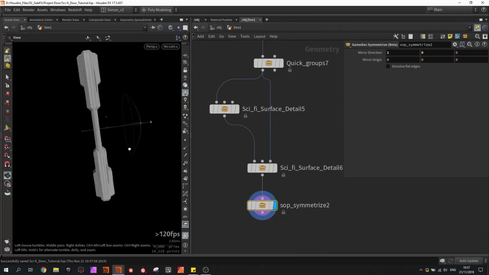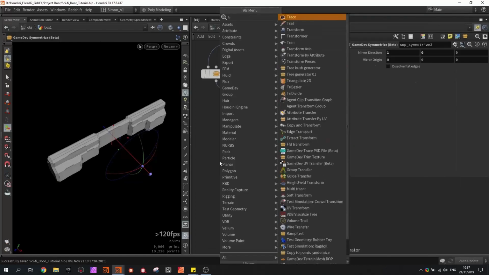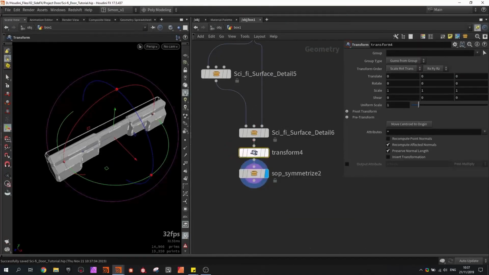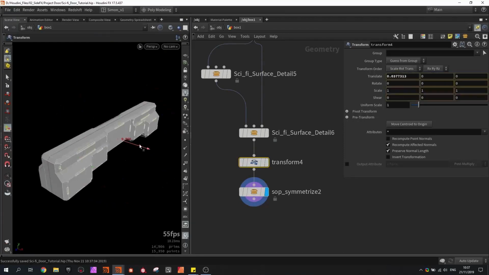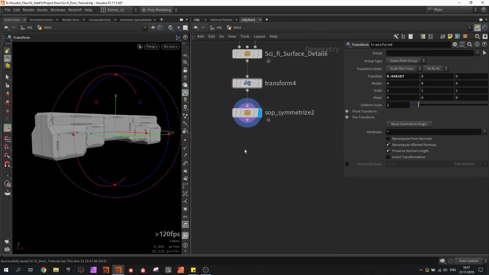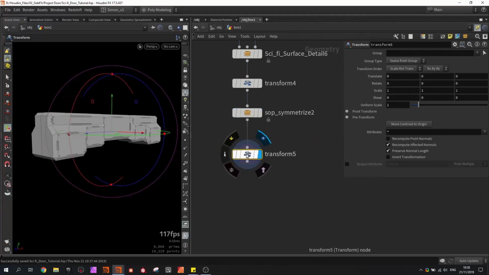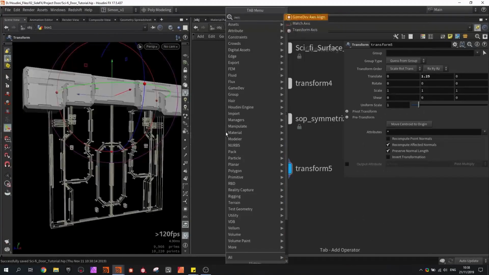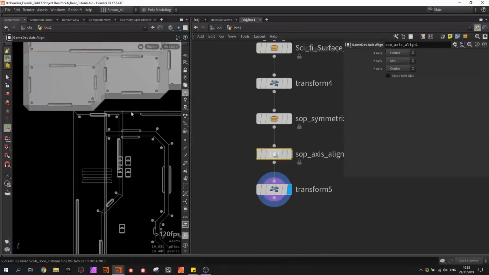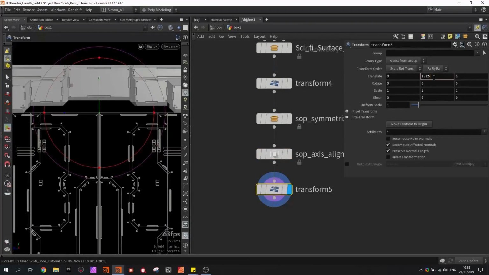I'm also getting a very thin shape here, and I'm gonna simply transform my shape and move it forward, so you can see that it's now a bit thicker in shape. What I would like to do here is then position it better. So I'm gonna use a transform, and I know the height of my door was 1.25. If I now view my door, and do the axis align, you can see it's now perfectly here on top. So it's probably gonna be a minus 0.2 or something.